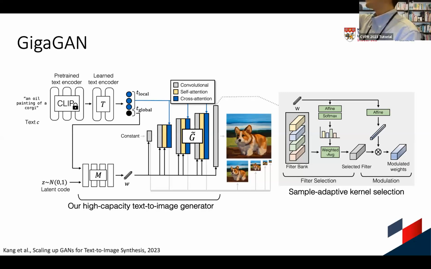You can see it replaces the prior part with the GAN model, and also uses some text encoders, right? You can see the local and the global text encoders try to fuse the information into each layer, each different level of space in the GAN models. When you do this multi-level thing, you can do a quite good job synthesizing images. So the message here is that maybe the diffusion model does not have that much of an advantage over other alternatives. GAN can also do a good job when tuned correctly.